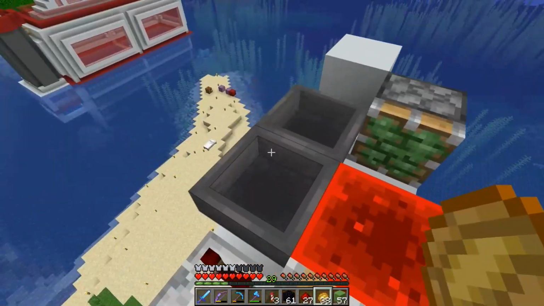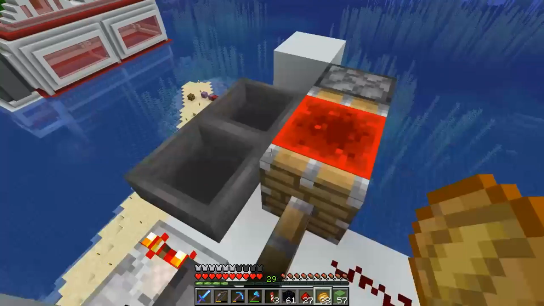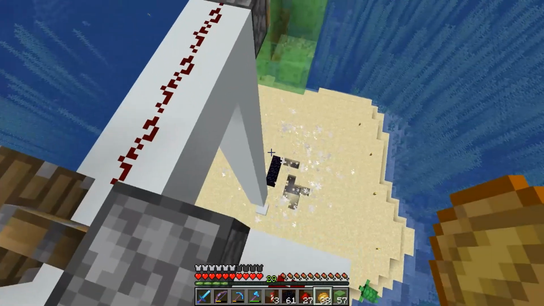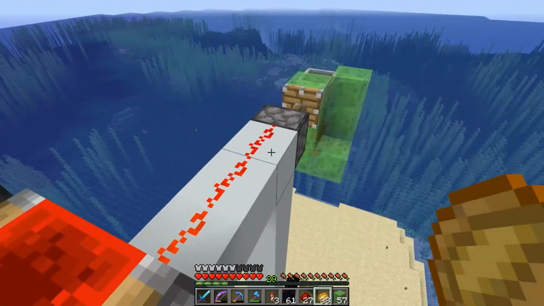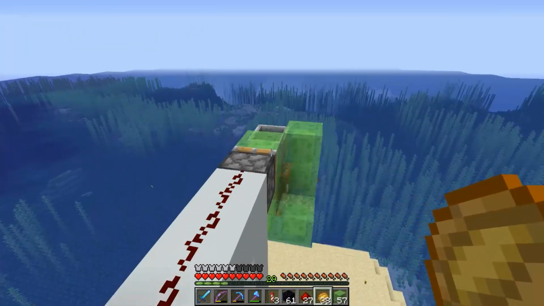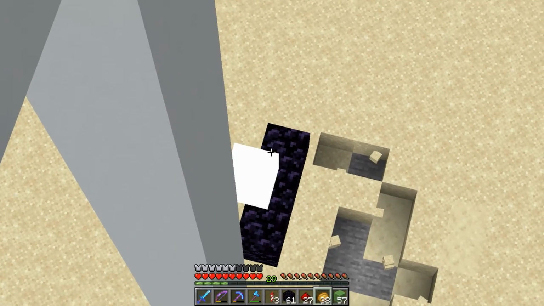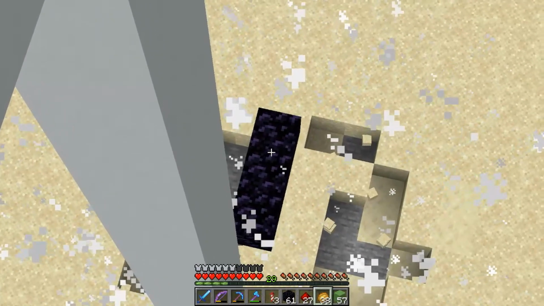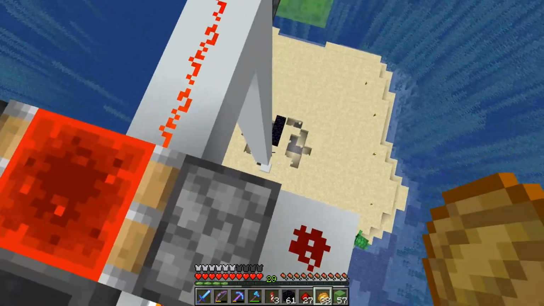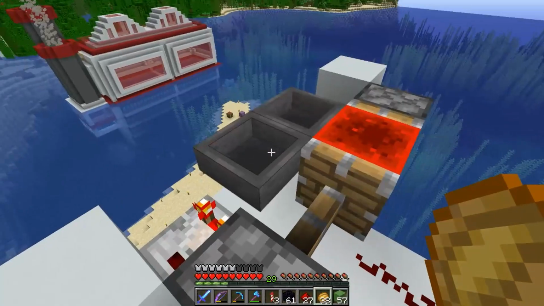So I haven't added any items to this yet, so I'm going to add 16 sand, or it can be any item that you want, into these hoppers, and as you can see there, it's working. So when it retracts, it's going to launch the TNT, but at this stage it won't, as you can see there. Also, the reason why that obsidian is down there is so that it can catch the TNT and hopefully not too much damage to the bottom, but it looks like I might lose a few blocks here and there, but I'm not too worried about that.